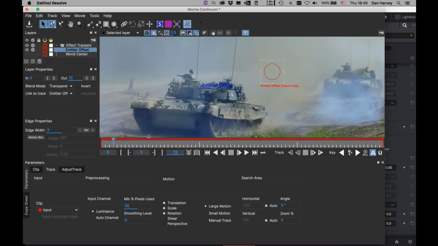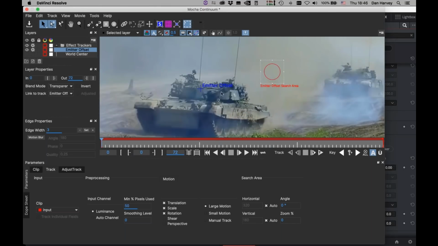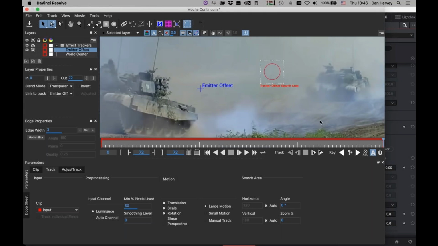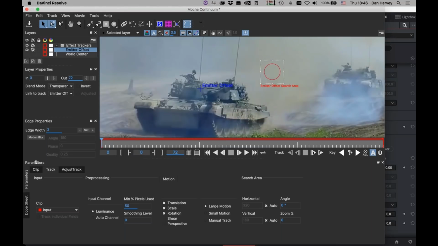And as I scrub the timeline, if I was to try to track that, I'd have a problem, both because the barrel of the tank gun is going to get in the way, and also because of the smoke that's occluding the area that I'm tracking. So in this example, I'm going to choose a different area, which is roughly coplanar to the area that I want to track.